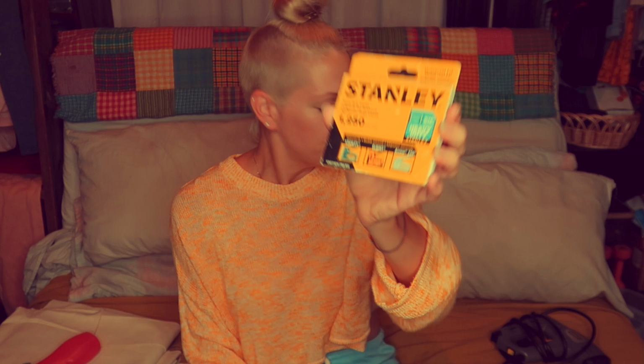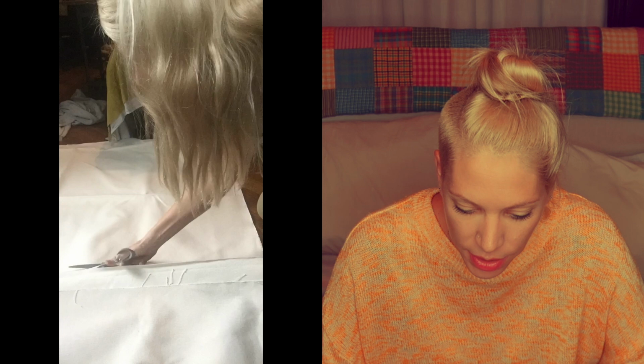All right, so as you can see, what I'm doing here is cutting the canvas. I've measured the canvas out, and for this particular painting, it's a perfect square. Because I'm not sure if a future buyer is gonna want the piece as is, or if they're going to want to stretch it on a canvas, I leave 4 inches on every side. So say you want your image to be 30 by 30, then your canvas is gonna be cut 38 by 38, pretty simple.